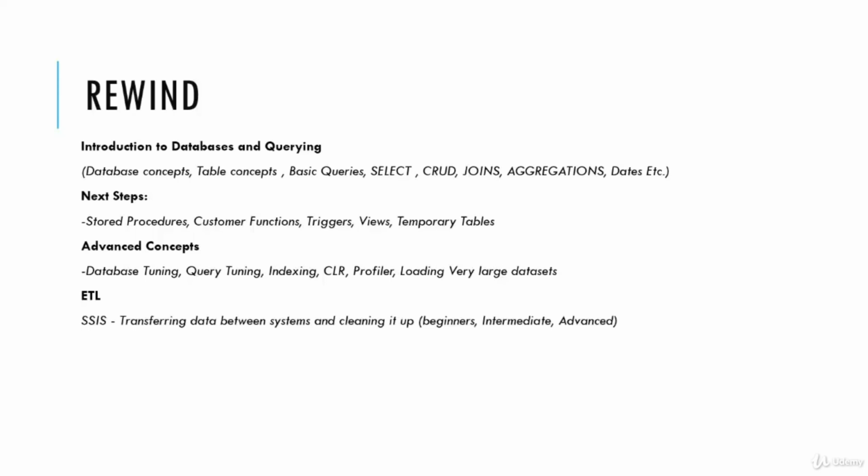The next, of course, is a different concept where we talk about ETLs. ETL is nothing but extract, transform, and load. It is basically how to extract data from different systems, say CSV or Excel files, or from Oracle to SQL, or SQL to Oracle, or something like that. That's where a lot of ETL concepts come into play. Things like when you are transferring huge data sets, what should be the buffer size, what is the speed of your machine, and stuff like that. There are different things to consider here to optimize your extract, transform, and load.